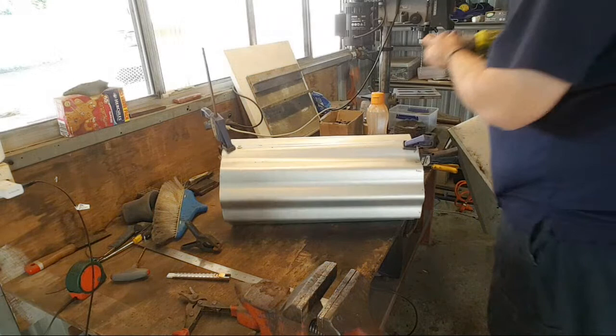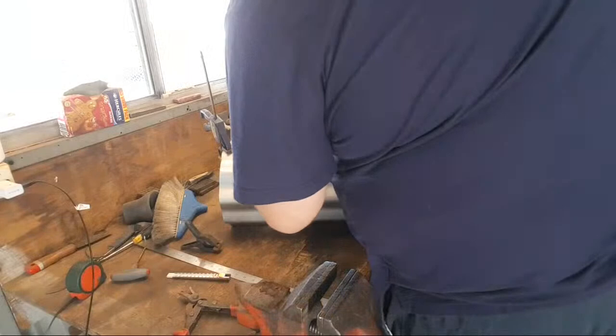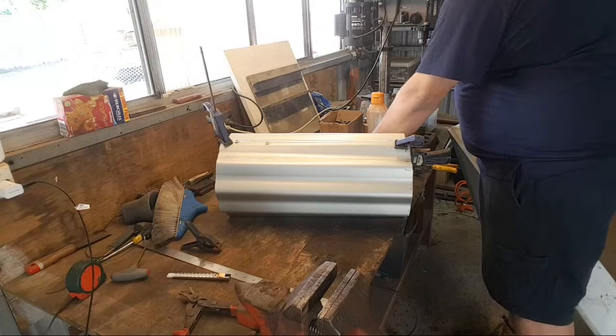I'm going to put a screw in each one as I go because the underside wants to wander quite a bit. Sweet. Bit off angle, but whatever. We're not here for accuracy.